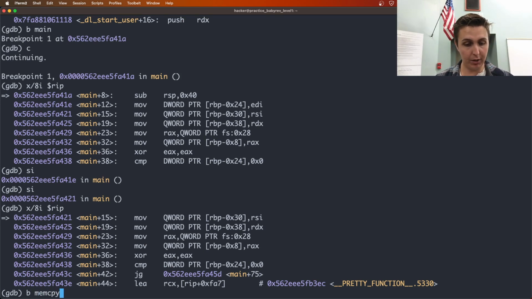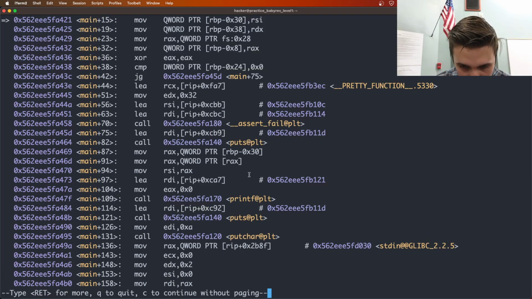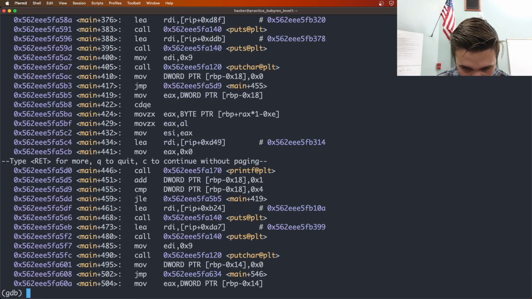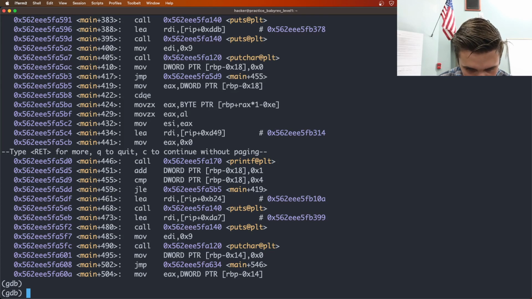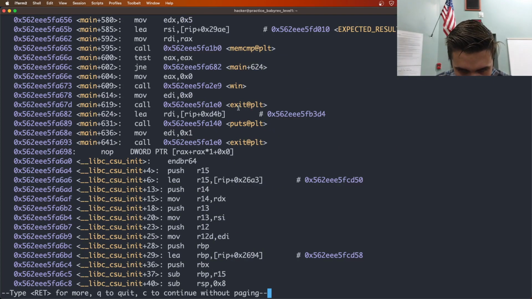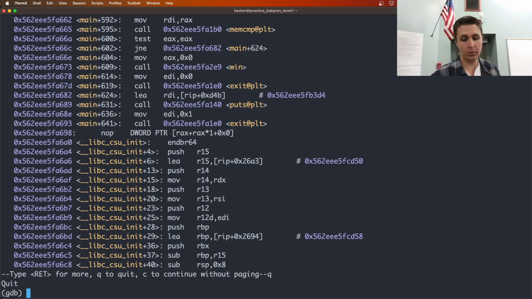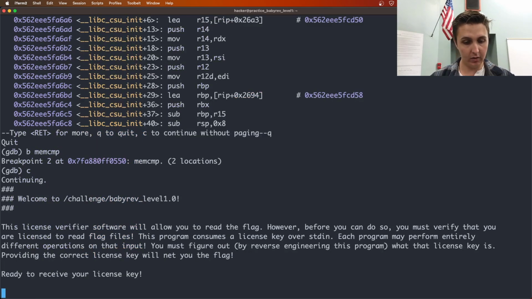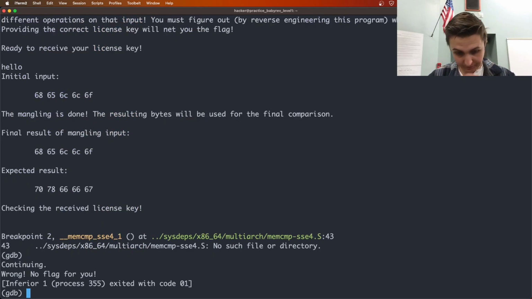Now, what else I can do is I can break on, let's say, well, let's make sure we get this right. So we can see 200 instructions here with x/200i RIP. Right, eventually we can call win, and eventually we can call memcompare. So initially we did break at main, I can also just do break at memcompare. And if I continue now it's asking for input, and I said hello.